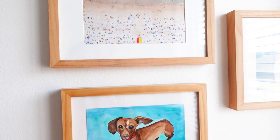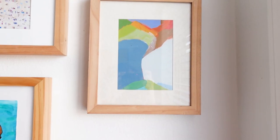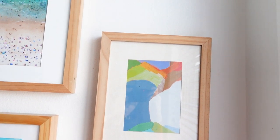For the art in the frames, I kept it super simple and inexpensive. One of the pieces of art is a page out of a book. The other is a piece of packaging from Anthropologie. Years ago, they had this very colorful abstract gift box that they were giving everyone for the holidays. And I was like, this would make an amazing framed piece of art. So I saved it, and lo and behold, years later, I ended up using it in my bathroom. You never know what is going to be made into art, but it was free. So a very cheap way of putting art on your walls.